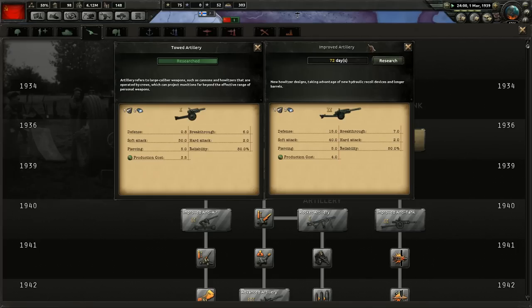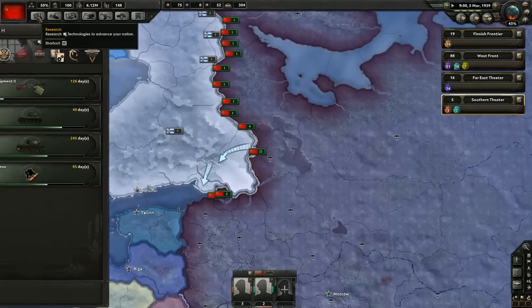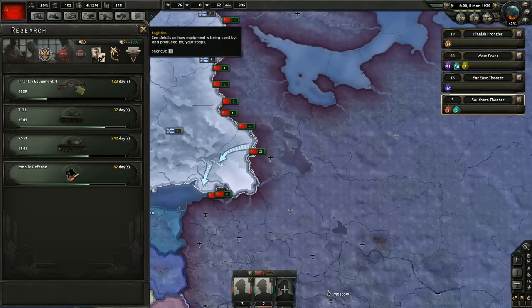Breakthrough goes up a little bit. Hard attack, defense. Wow, defense goes up way higher. Look at that. That's a massive change. I gotta take that next. I gotta. KV-1, guys. This year. 1939, I think.